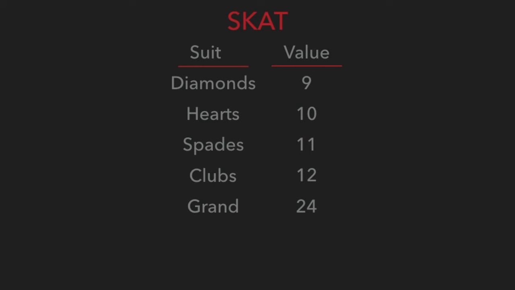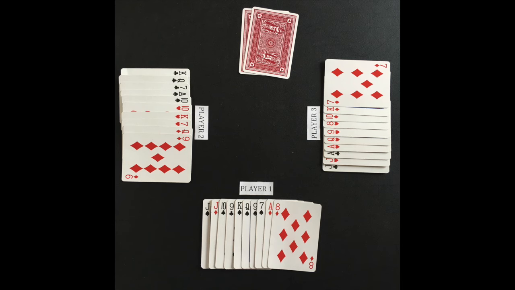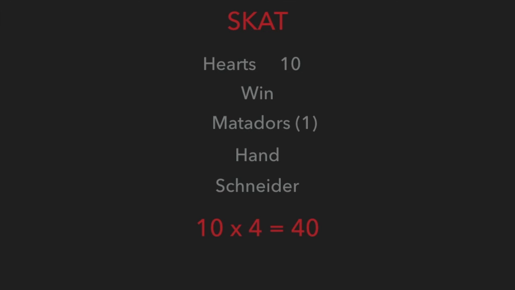A player is allowed to call grand. This means that only the jacks are trump for the round. Calling grand has a base value of 24. Going back to the earlier gameplay, player 3 called hearts as trump for a base value of 10. He gets the win multiplier for winning a card value of at least 61.